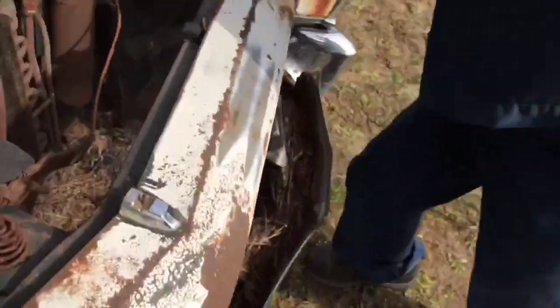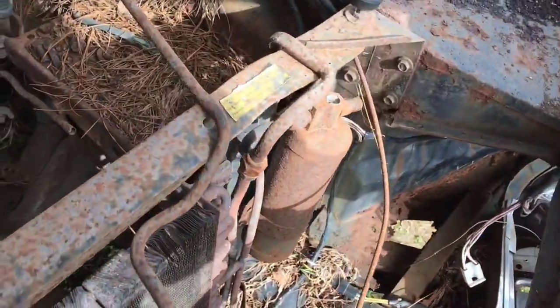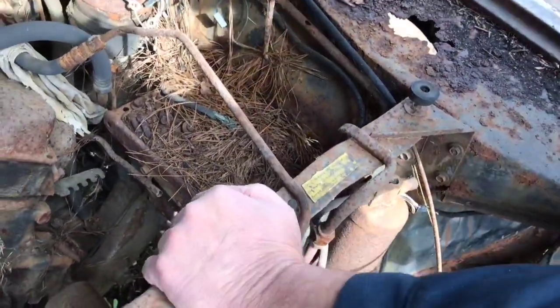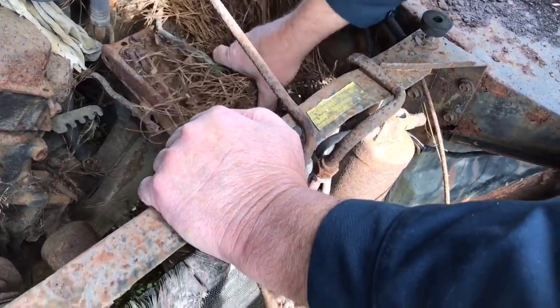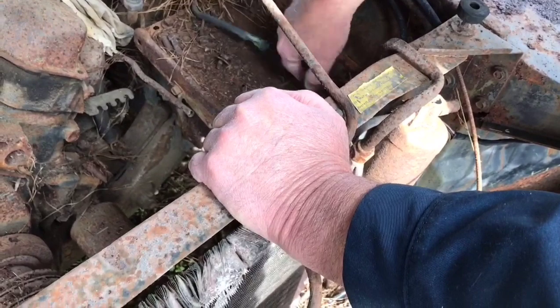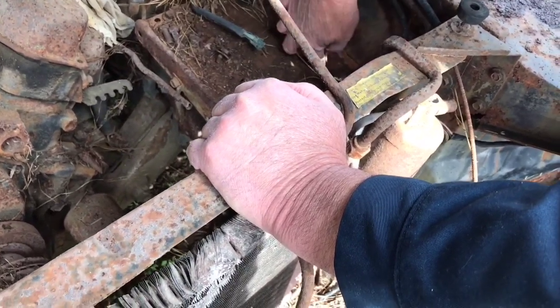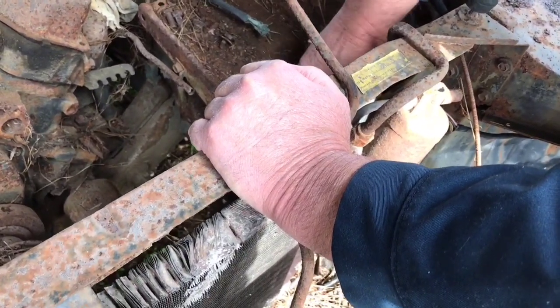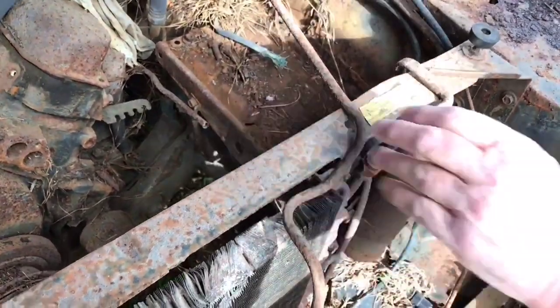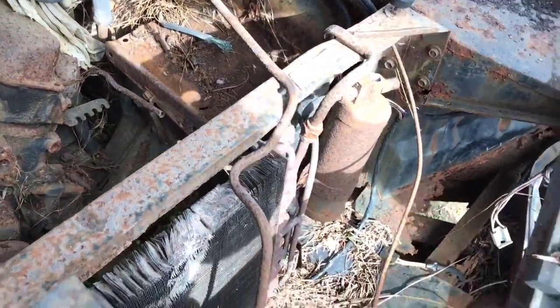What about this battery tray, Steve? I'll hold it — can you wipe your hand? Look, it ain't gonna bite you, it's 20 degrees out there. Watch your head. That thing look like it's good? I see one hole in it — this one's supposed to be there. Oh, here's one — there's a hole, it's kind of rusty. Yeah, I see some holes in it. That's not any good.